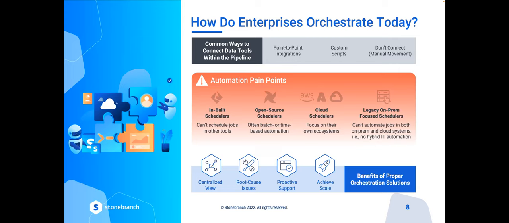They're also doing a lot of their work in cloud schedulers. So AWS, Azure, Google Cloud, you name the cloud service provider, they have pretty decent schedulers. They have batch schedulers. They even have event-based schedulers. AWS's Lambda is a great event scheduler that does real-time triggers. The problem that people run into very quickly with these schedulers is that they're only focused on their own ecosystem. So you really have a lock-in. You're forced to use their ecosystem of services versus trying to do what you really need to do, which is work in a multi-cloud, and to go a step further, typically a hybrid IT environment, which includes data sources and applications that are on-prem, as well as data sources and applications and data tools that are in the cloud, right?